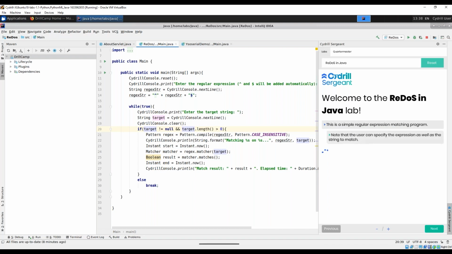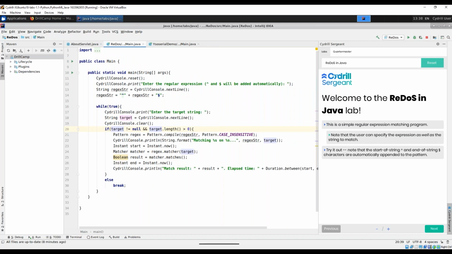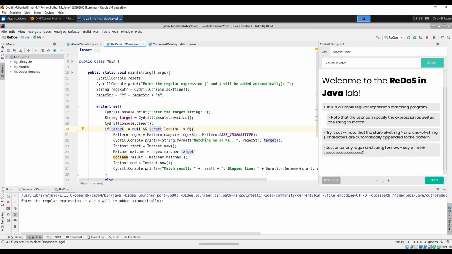So let's say we have a situation where the attacker or the user can specify part of a regular expression. Let's say that we are creating a search engine or something, and we are using a regular expression to search for the data inside our database or something, and the data that we are searching for is provided by the user. So this is a very simple program. It basically just looks for a regular expression inside the string which is specified by the user.